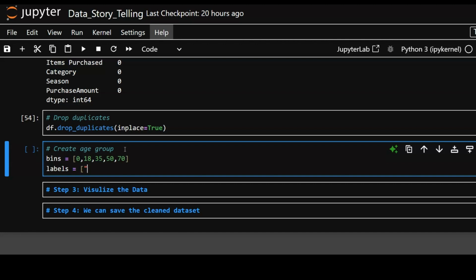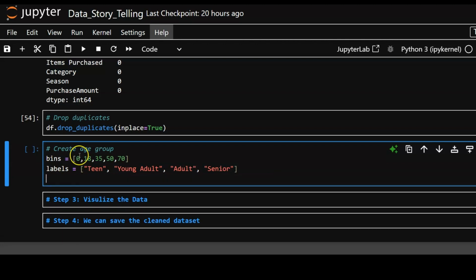It's going to be teen, double quotation, comma. Now again, double quotation, young adult, double quotation, comma. You can see each statement is separated by a comma, then double quotation, adult, double quotation, comma, and then double quotation, senior, double quotation, and close bracket.